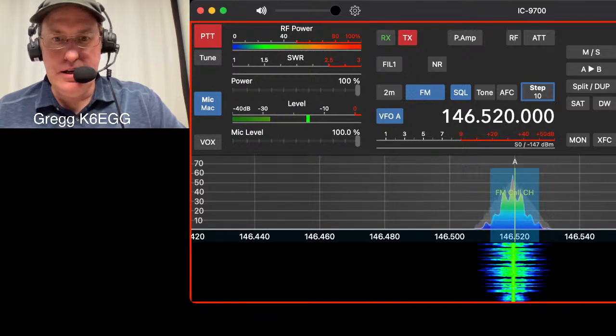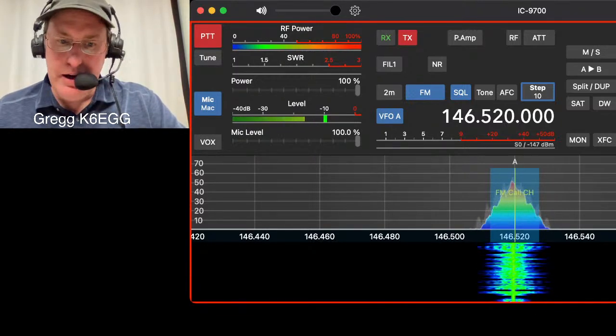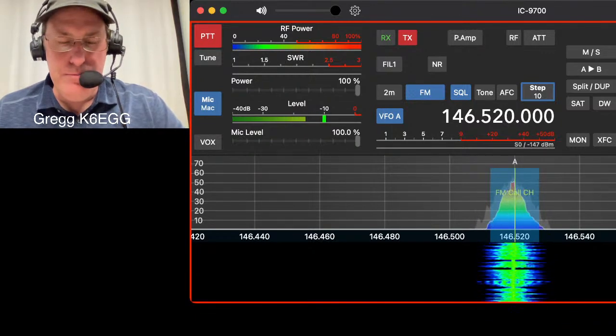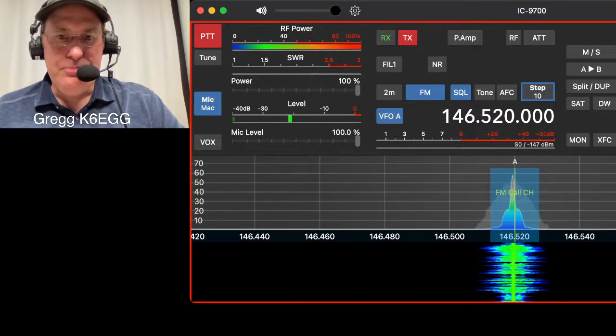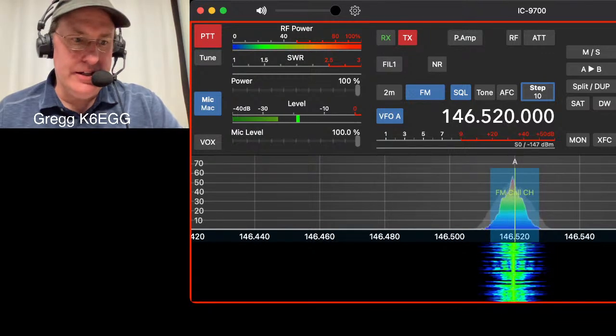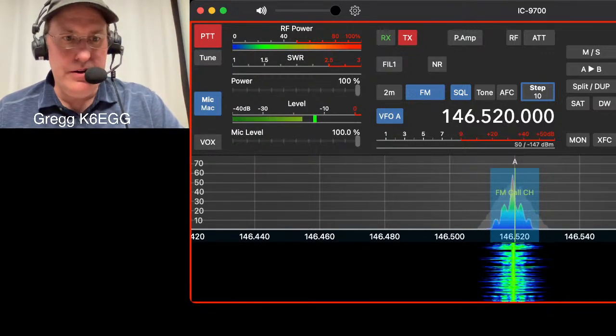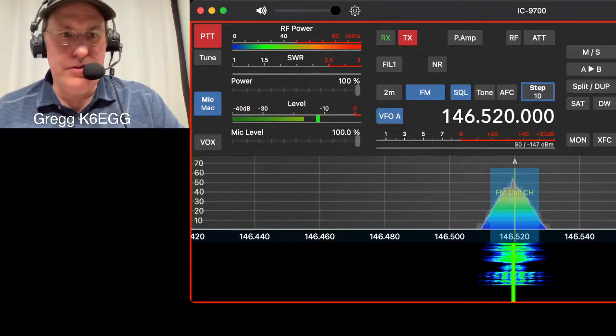So I appreciate all the info on this software. Very easy to set up. Had it going in less than 5 minutes. And I think I got a couple other people to get it also. A buddy of mine out in Texas ended up getting it, and he absolutely loves it. I did a test with him, too. So, Curtis, you take care. This is Greg, K6EGG, from Southern California, from Santa Monica.